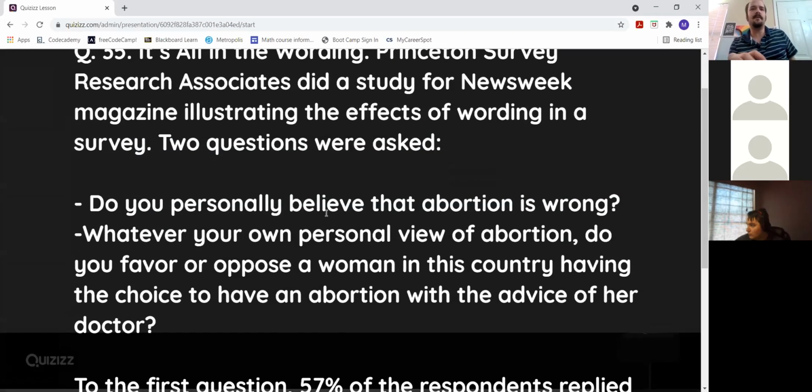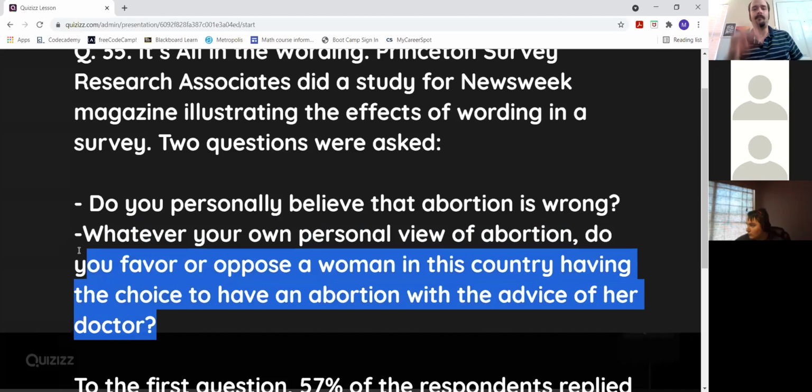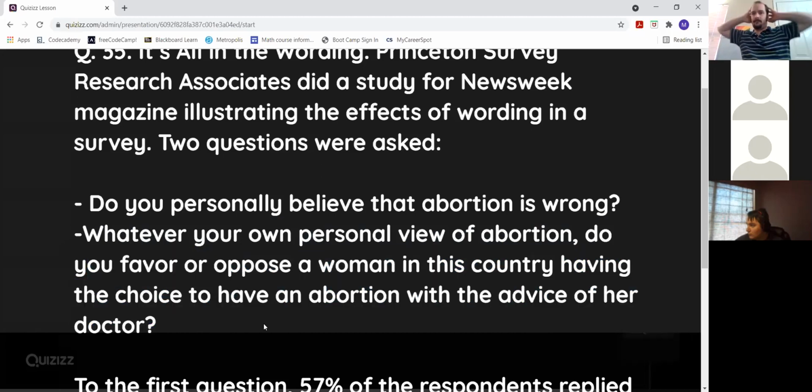Yeah, I think the key word here is that this question is really focusing on abortion, and this one is phrasing it as a woman's rights issue. So if you ask if someone's pro-rights, they're going to obviously answer positively more so, right? It's kind of how you're being primed.